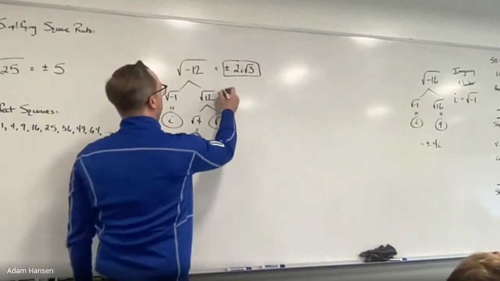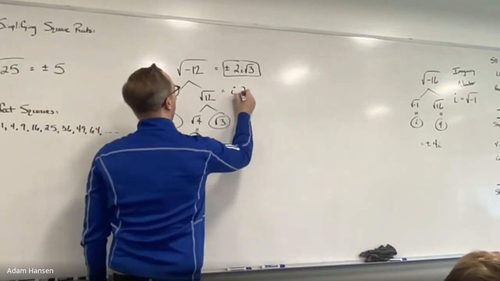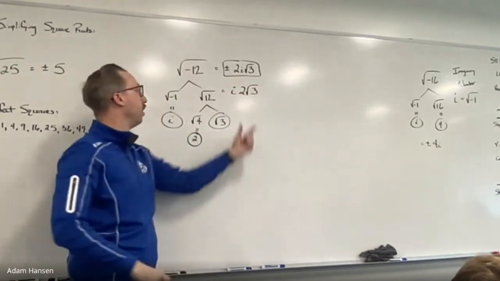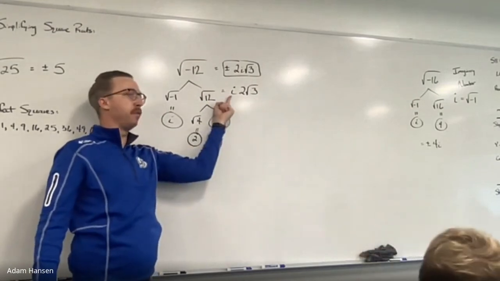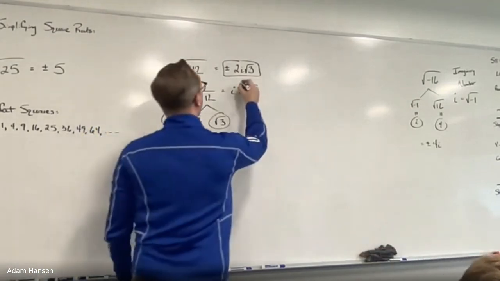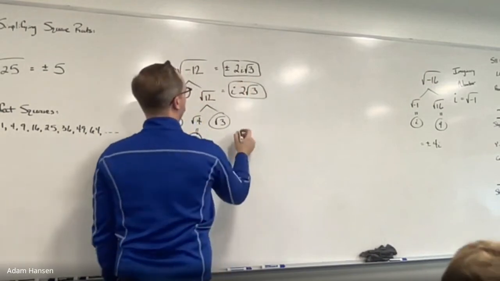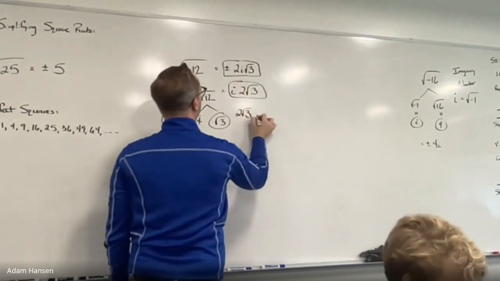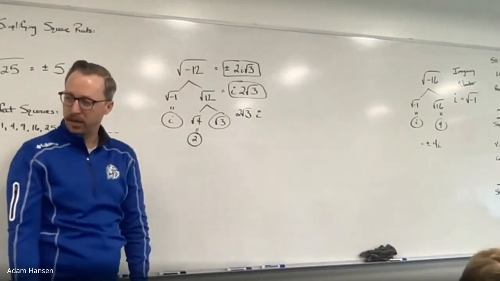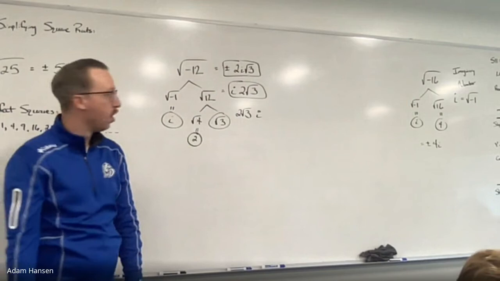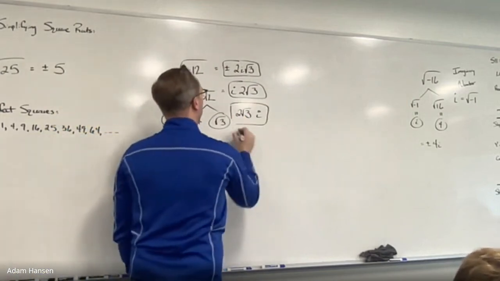You might also see it like this. It's the same thing. i times 2 radical 3. I like to put the two numerical parts together with the i out in front. That's the same thing. We'll write it like this: 2 square root of 3, then i. They put the two numerical parts, it's all the same thing, right? They're just multiplying, so I don't care about the order. What it's not equal to is this.